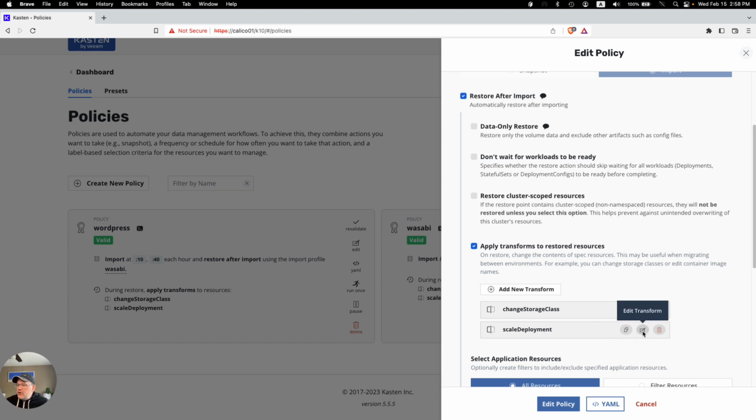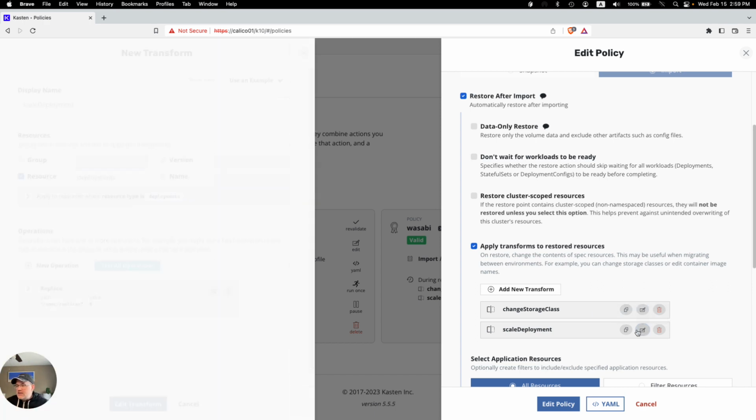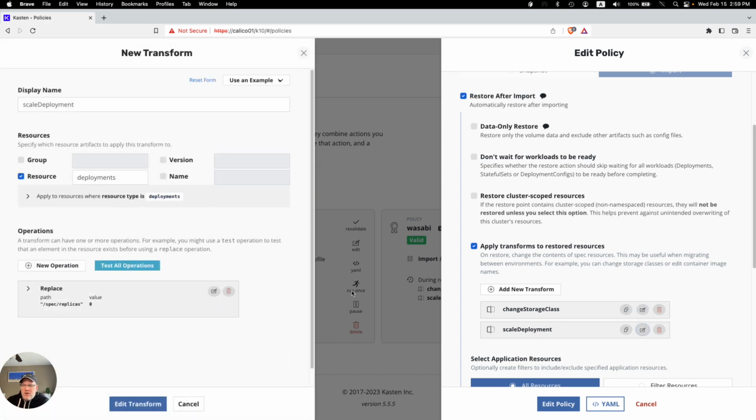So let's first look at the scale deployment. When this restores, it's going to restore automatically. So it'll first import from the S3. So let me go over it again. The other setup backs it up to S3. This DR location imports the job, and then automatically restores it. When it automatically restores it, it changes the deployment. It's going to replace the spec replicas in the deployment, okay? It doesn't show first here, but it will be one of the things; it doesn't matter if they're first or second.